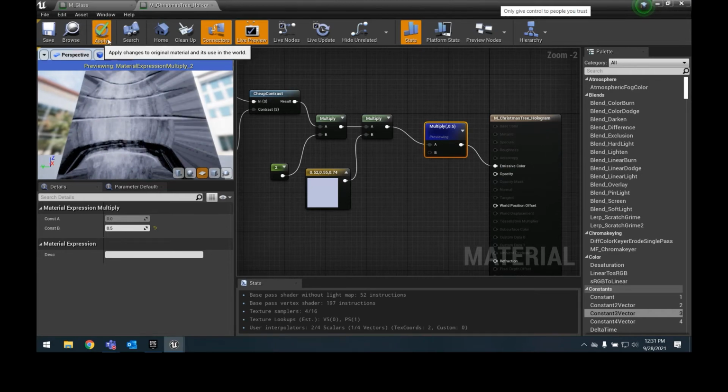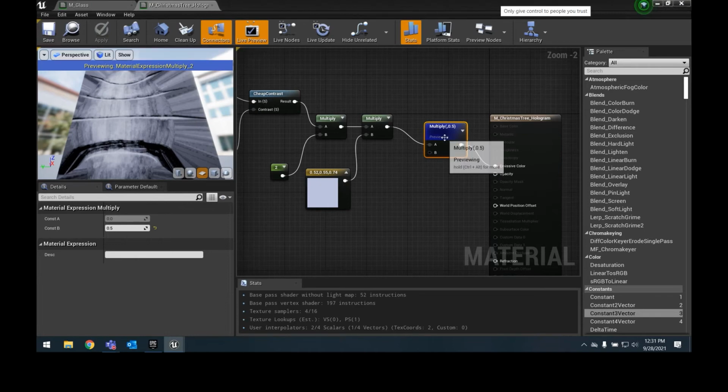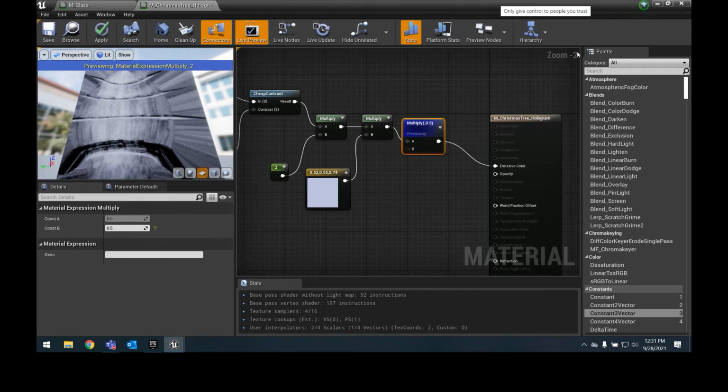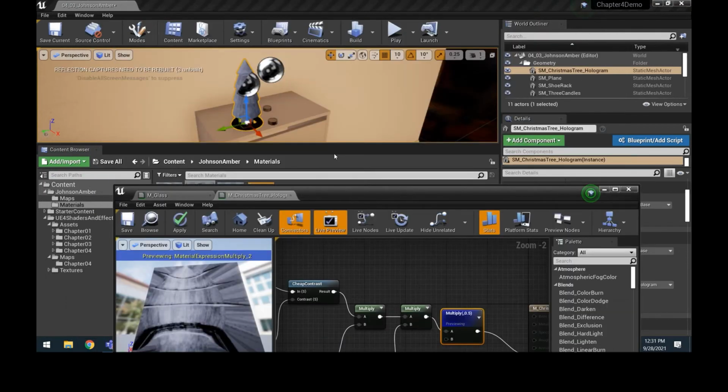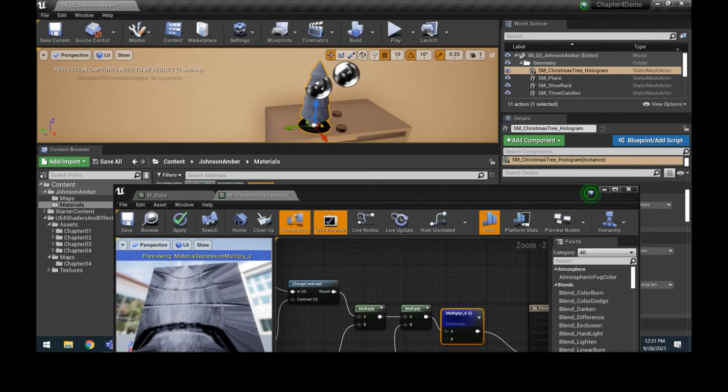We're probably going to stop here for today. I think this is a good place to stop. But if you want to see the current results, just feed it into emissive. The next step is going to be adding the grid pattern onto it, and then we're actually going to animate some opacity on it to really make it look like it is a hologram. But it should be looking something like this.